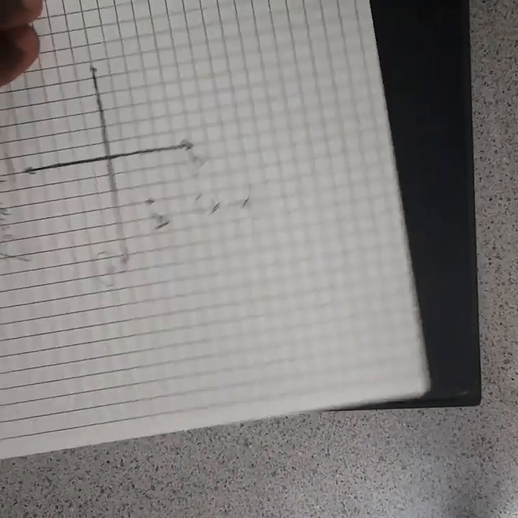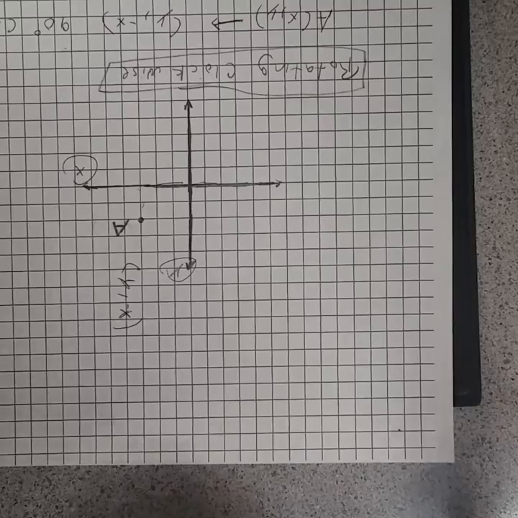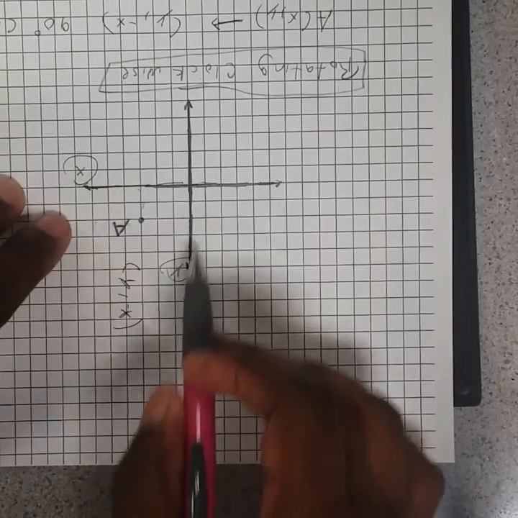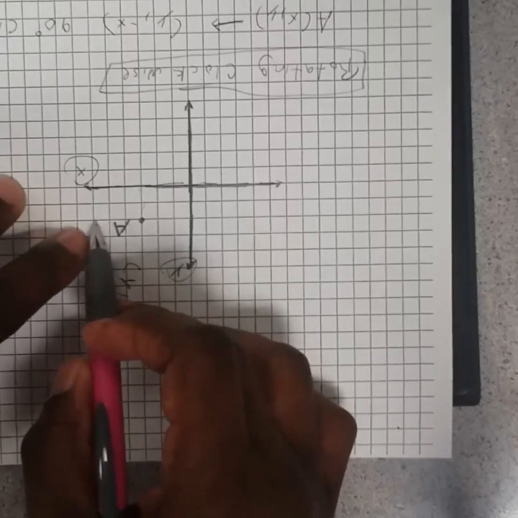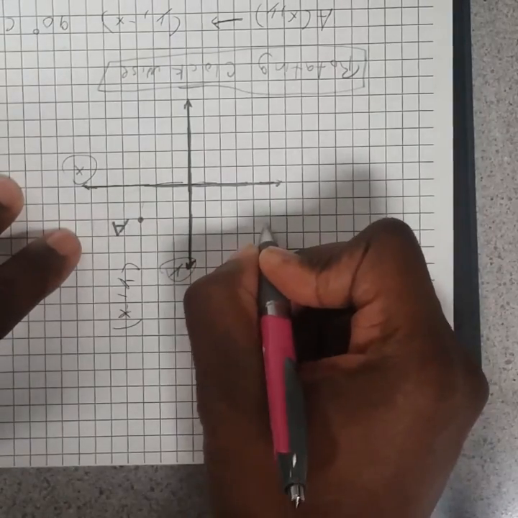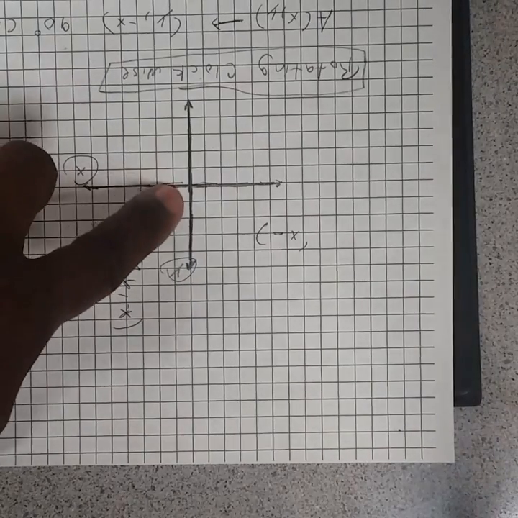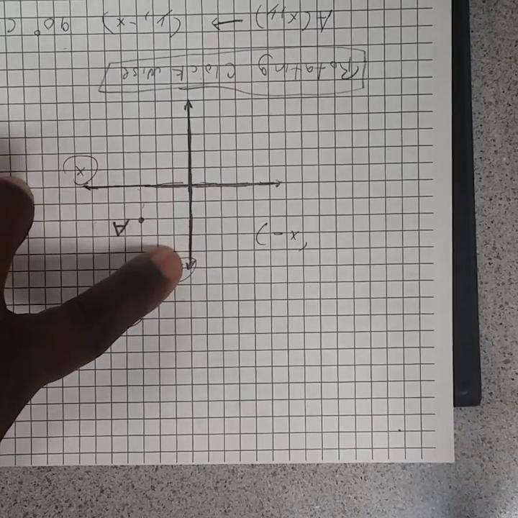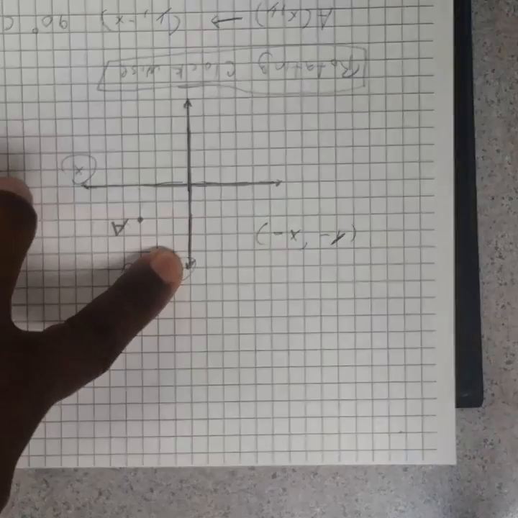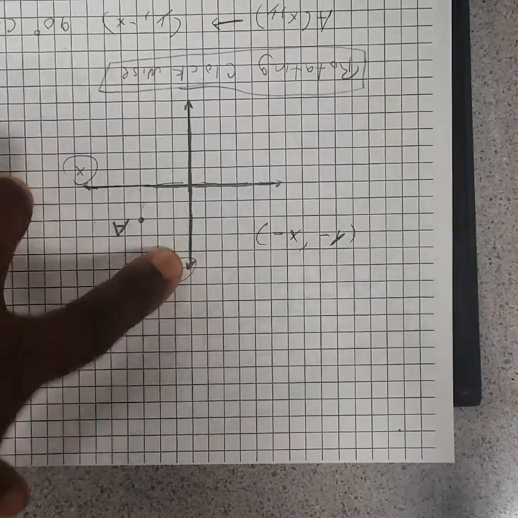So if I turn it, instead of 90 degrees, twice, I turn it once, that's 90 degrees. If I turn it the second time, that's 180 degrees, right? So you're looking at this coordinate here. This is now the X direction, and this is now the Y direction. So the horizontal axis is X again, and that's the negative side of X, because it's to the left of the origin. So now that coordinate will be negative X, and the Y value is going beneath, so that'd be negative Y.